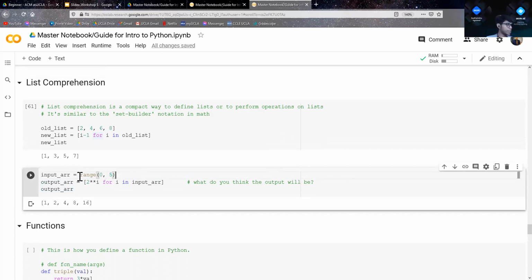So this range outputs 0, 1, 2, 3, 4, and we get 2 to the power 0, 2 to the power 1, 2 to the power 2, 2 to the power 3, 2 to the power 4. If you see a few other different answers, I hope this clarifies it. But what we're basically doing is going over each of the elements in this list and doing 2 to the power I.